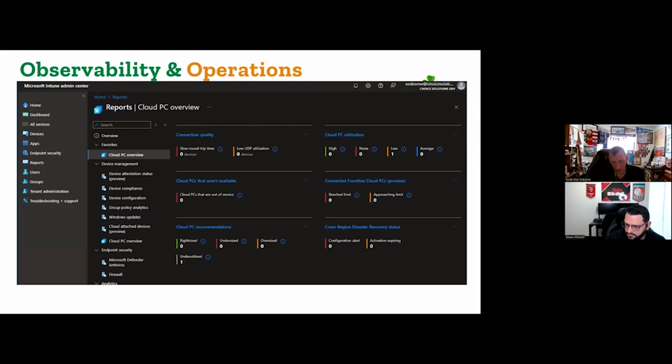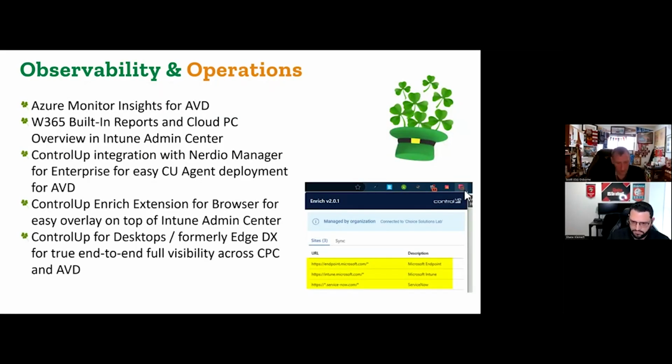But ultimately, it's pretty limited when it comes to a product like ControlUp that's dedicated and been just sensational about end to end, and with them now having a huge focus on Cloud PC, for example, and having been on the AVD side for a while. You're going to get a lot more from that type of product, but just know that you do have this capability in the Intune Admin Center to see statistics and do some basic reporting, and this is built in here. For Cloud PC and AVD, you have to pay extra for any and all of that, right?